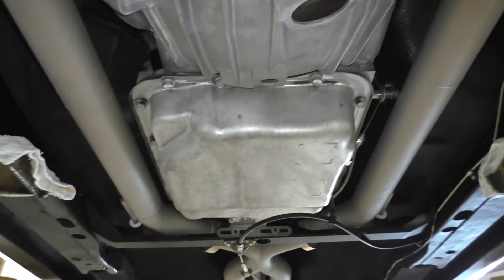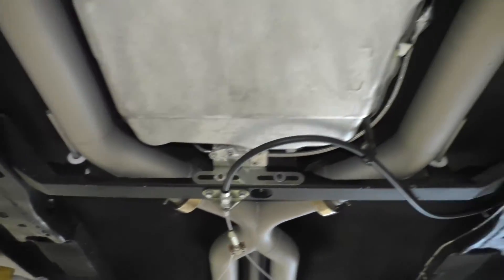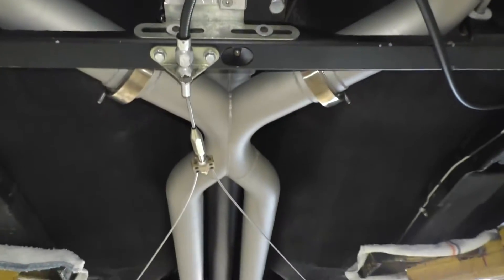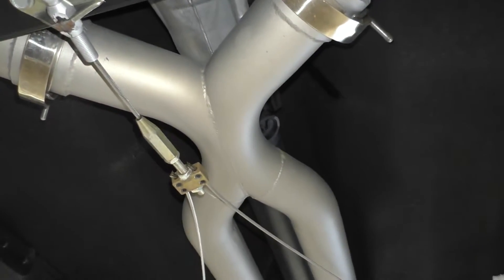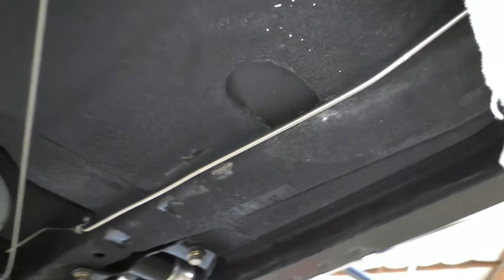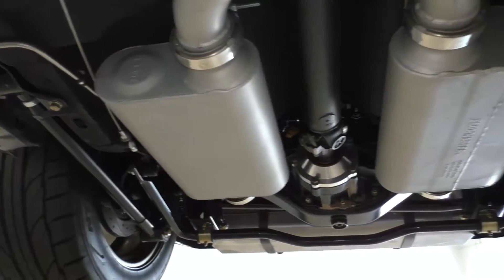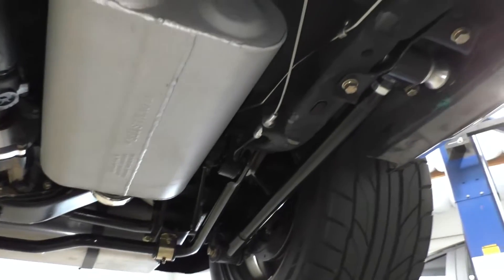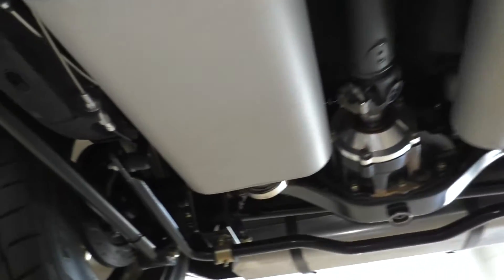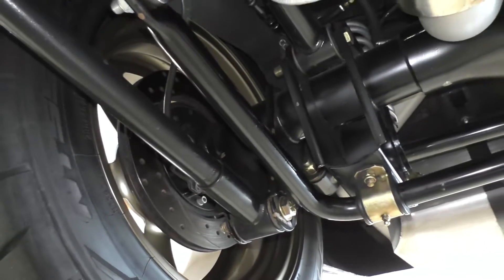All the exhaust is mandrel bent with ceramic heat coating in a matte color. 4L70E automatic transmission with a GM controller. There's a Julian-style crossover connector on the exhaust, and Flowmaster mufflers. Detroit Speed subframe connectors run from the front subframe and are embedded into the rear body of the car. Assembled by Hot Rods by Dean; the owner dialed it in afterward, spending time on the panhard bar in the back. Detroit Speed Engineering components throughout.